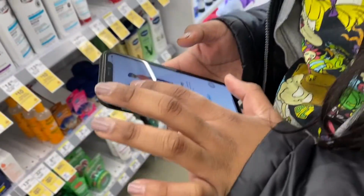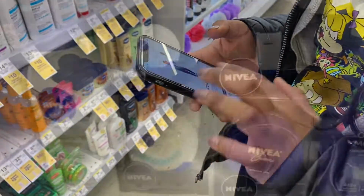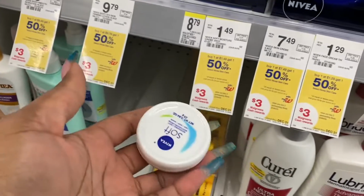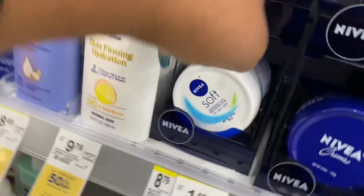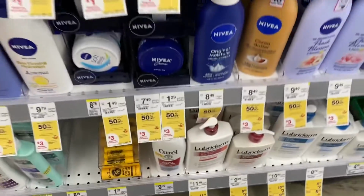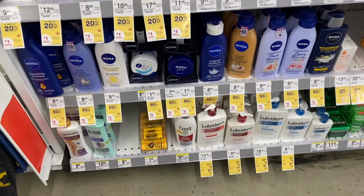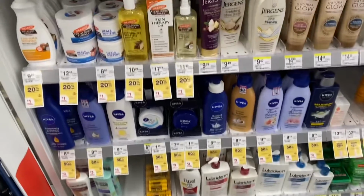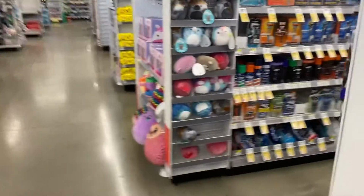Right now, I'm just trying to sign it. Look at it. There's only 1 left. It's supposed to be buy 1, get 1 half off, and then you get a $3 Walgreens reward. And I'm sure they're going to say they don't got no more in the back. What the freak? We might have to go down the street. This might not be the one for us. Let me see if they got any other deals, because this is a good deal. Toothbrush deal. Let's see if they got the toothbrushes at least. If not, we got to go to another Walgreens.